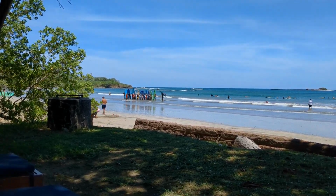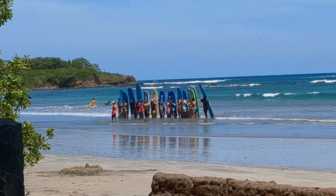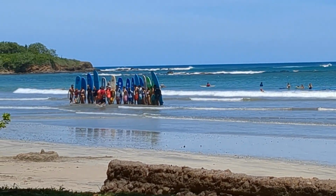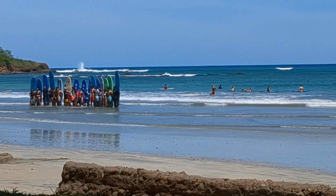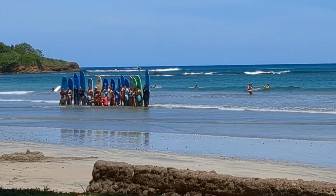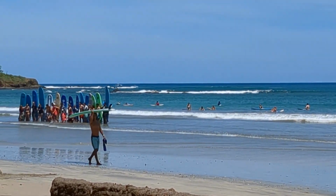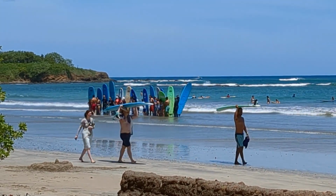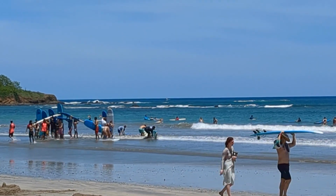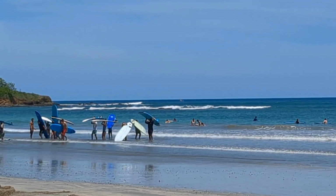I'm thinking about future deck colors for Surfboards.com boards. My wife made the comment that it'd be nice to have a deck color that was a little bit unique so that people on shore can tell who's who out there, or can see you easily. There is a ton of blues, of course whites like ours. So I don't know. You know what you don't see a lot of is pinks. We should maybe do a pink line. There's a lot of people I think that would appreciate a nice pink. Tough to say.